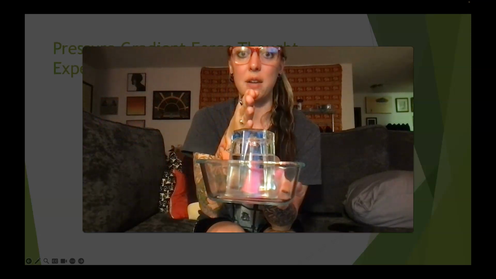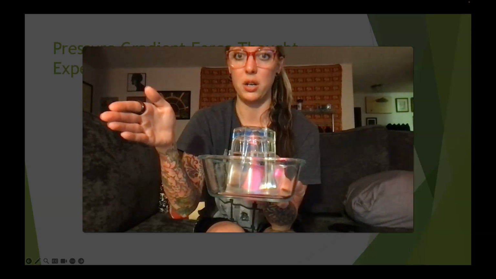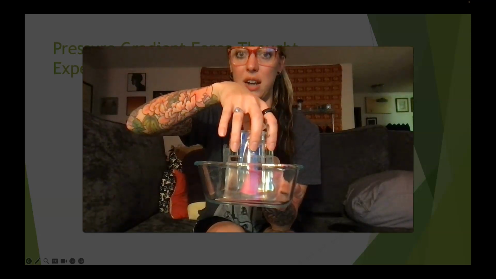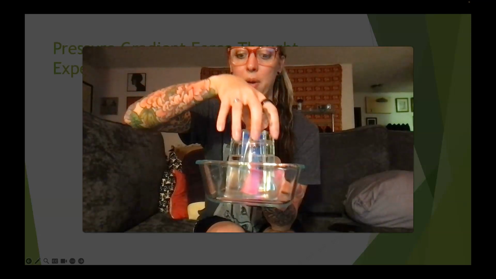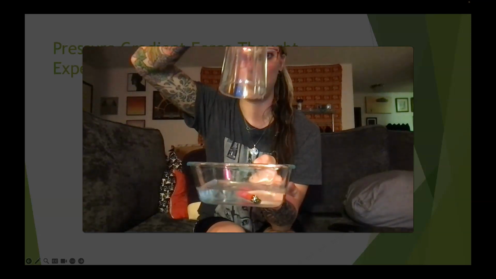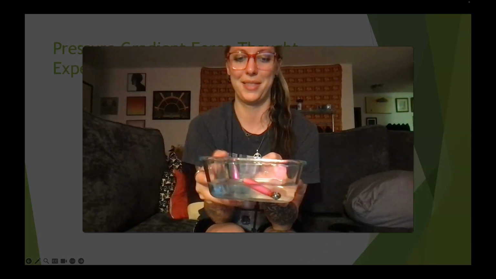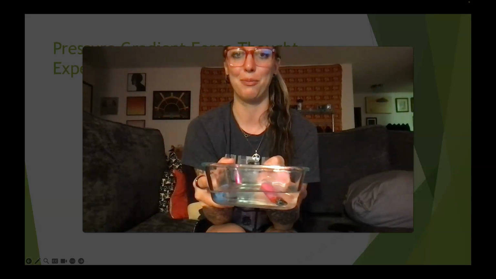So the idea here is to show that with the pressure gradient force, everything moves from regions of high pressure to regions of low pressure. We can try to emulate this in a way, right? So think about what you think is going to happen to the water as I lift the cup, and whoop, it all went outwards. It all went in all directions, splayed outwards, and now the lighter is having a moment, being a floaty. So that's just kind of a silly way to think about it.